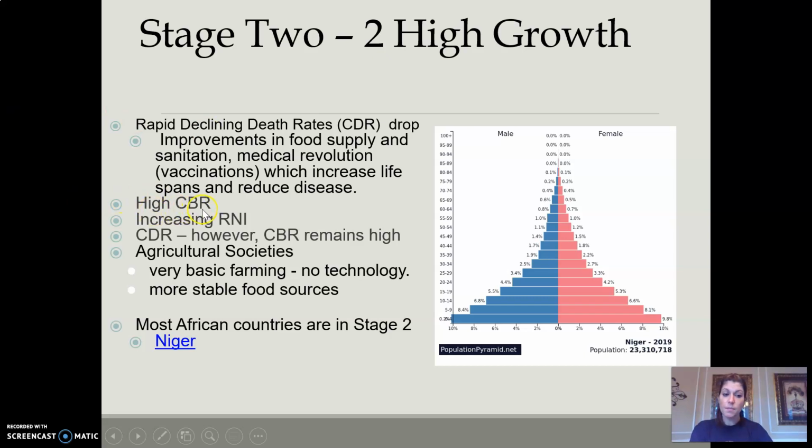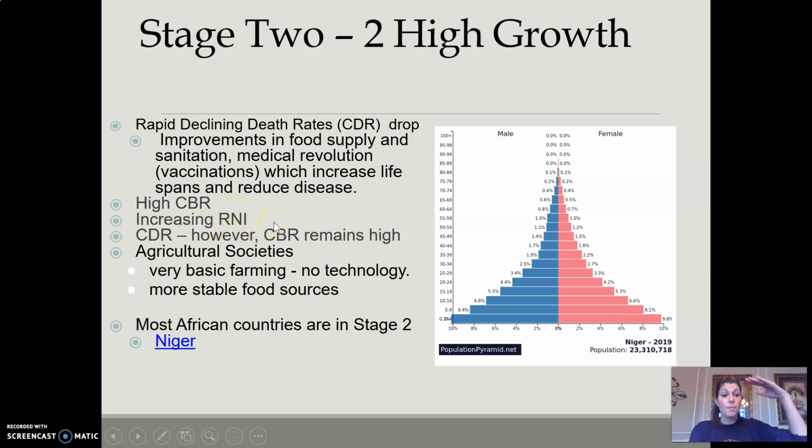We'll still see high birth rates as some places are still engaged in agricultural societies, so they're doing more subsistence farming. You'll see high birth rates for a couple reasons. One, since they are agriculturally based societies, they typically need children to help, so you will see larger families. The second part, most women would not have as many rights as you'd see in a country in stage 4. They don't have the kind of access to education, medical care, working outside the home, and access to contraceptives. So we're still going to see higher birth rates, and so a very large rate of natural increase.